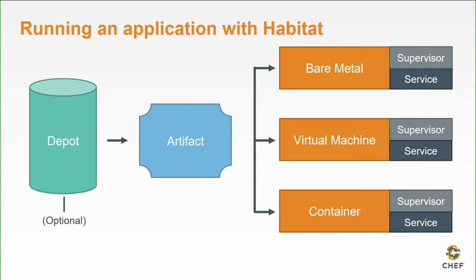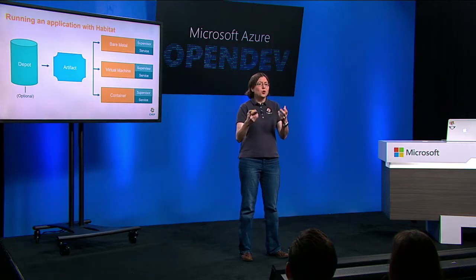Now, if you are not using the depot, you can also upload that package from your local workstation to wherever you want to run it. And we'll see an example of that in just a moment. So you then run that package as a service within what we call the supervisor. And we'll go more in depth into the supervisor and services a little later.